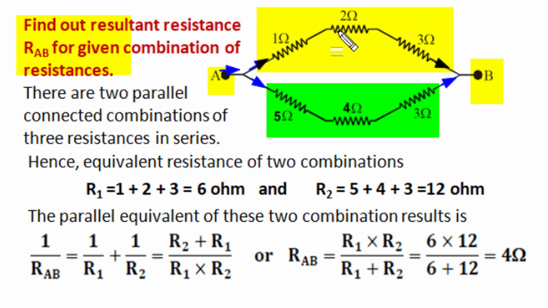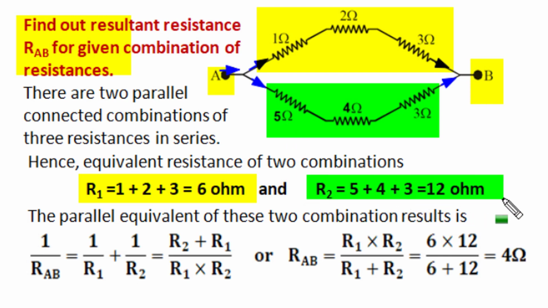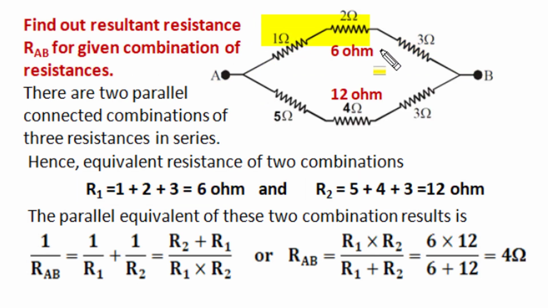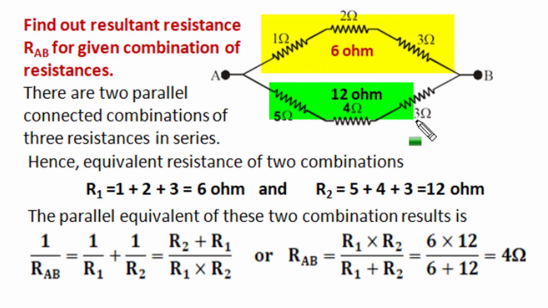So the equivalent resistance of the yellow highlighted section is the summation of the three resistances, that is 6 ohm, and in the green highlighted part 5 ohm, 4 ohm, 3 ohm have a common current path, and the total voltage across A and B gets divided among these three resistances. So 5 ohm, 4 ohm, 3 ohm are in series, and their equivalent resistance is the sum of individual resistances, and it is 12 ohm. And now we can say in place of three resistances, one 6 ohm resistance is there between A and B in the upper yellow highlight section, and similarly 5 ohm, 4 ohm and 3 ohm are equivalently represented by a 12 ohm value, and this 6 ohm and 12 ohm, having the same voltage across them and current division, are in parallel.